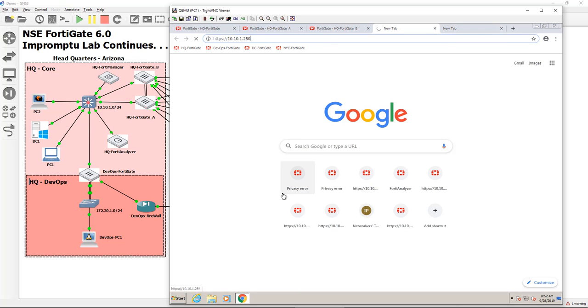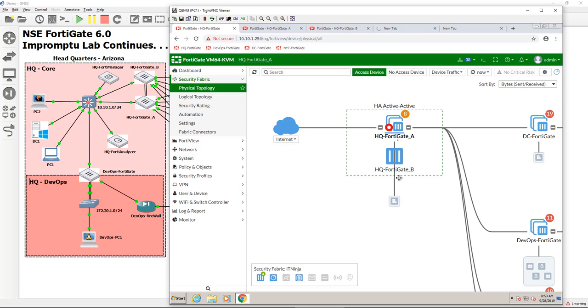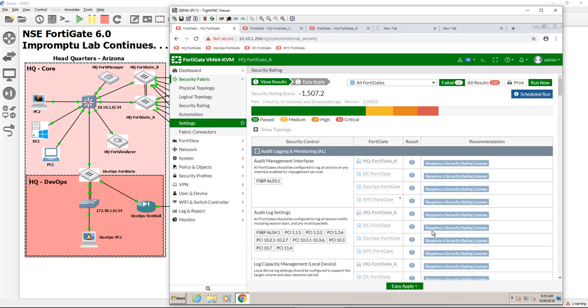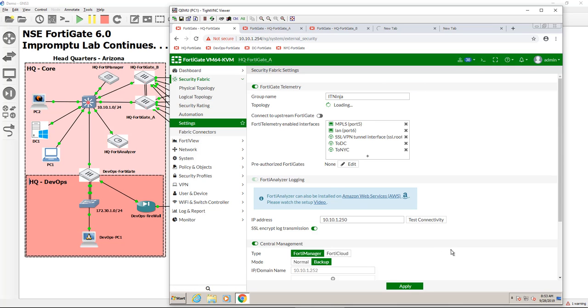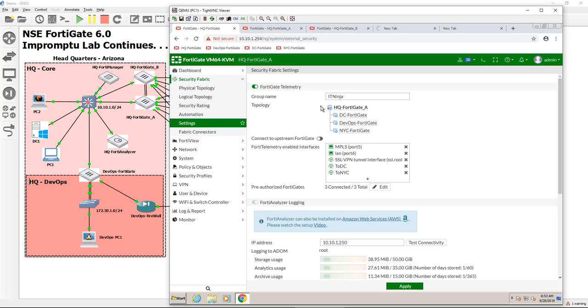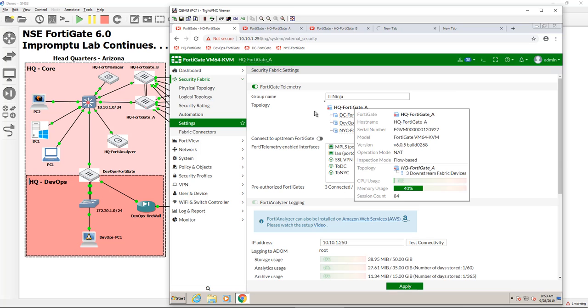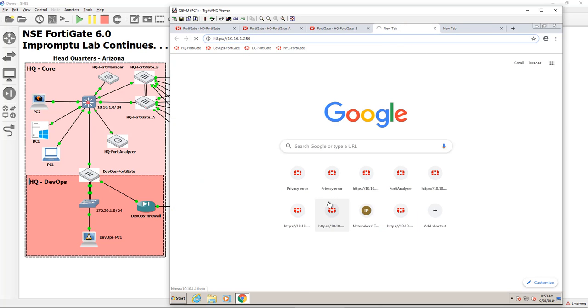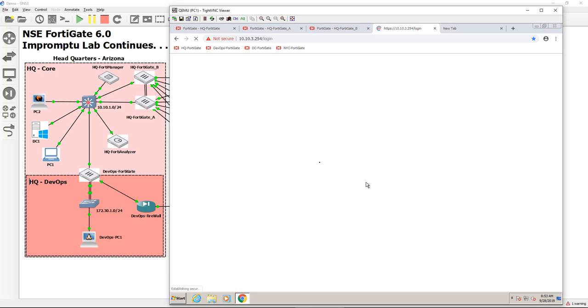But anyways, I was just going to show you guys that the security fabric should automatically recognize that B, and it should be good to go. All right, so there shouldn't have to be some kind of additional authorization that we do. In fact, if we go over to our settings here, all right, we can see all the approved FortiGates. All right, and like I said, the FortiGate kind of loses its autonomy when it becomes a cluster. Okay, and I have no idea what's going on with my FortiAnalyzer. Oh, poor FortiAnalyzer.